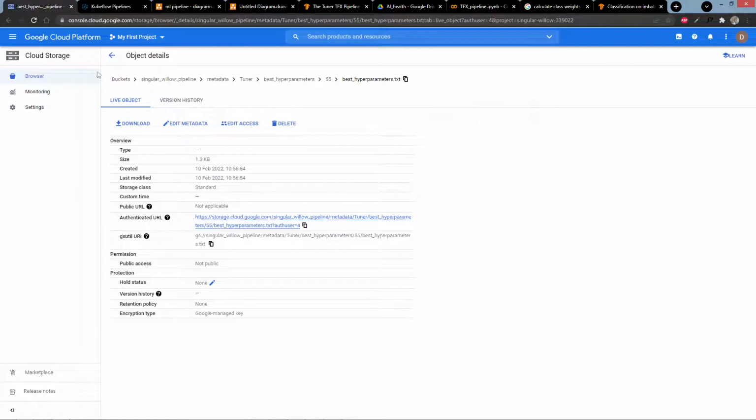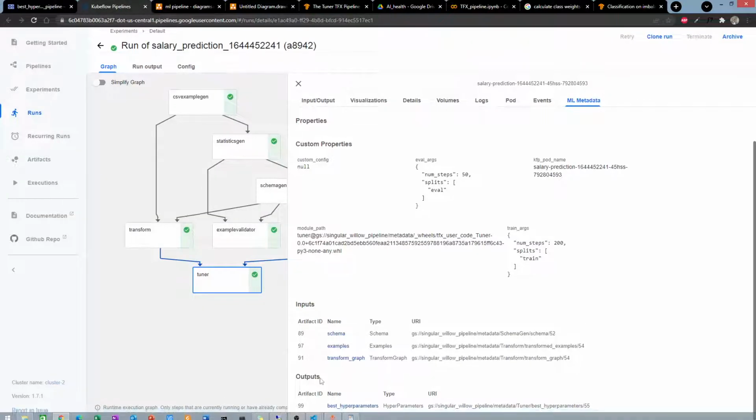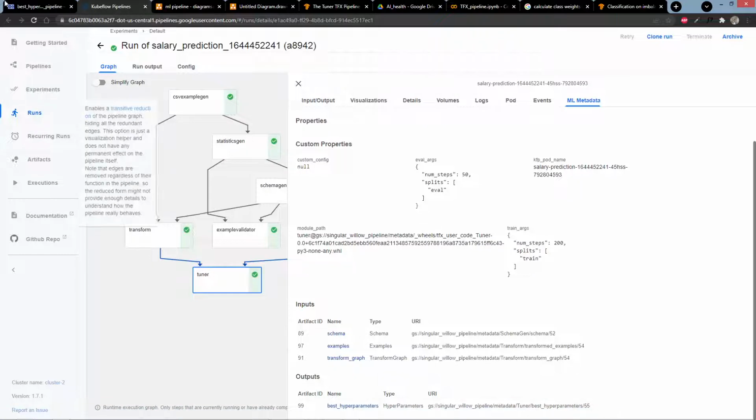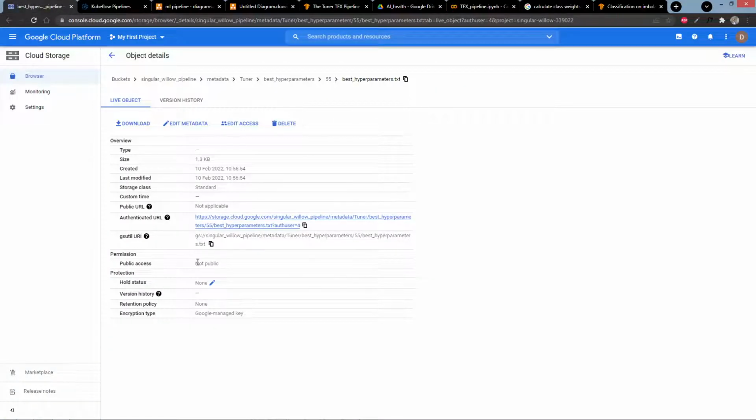So this is my GCP bucket. Just go to your metadata, you find the tuner folder. If you find that the tuner folder has been created, go to best hyperparameters, and it depends. The latest for me is 55, but you can check your output artifact to know the number that has been assigned, and then you can just click the URL over here.